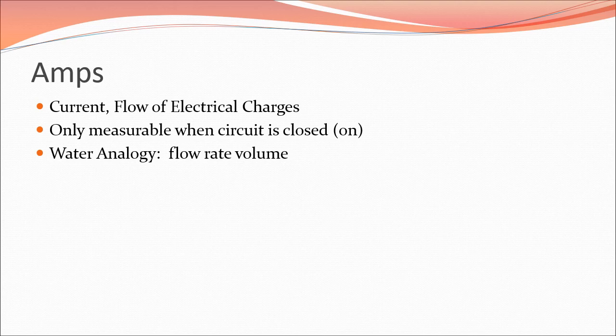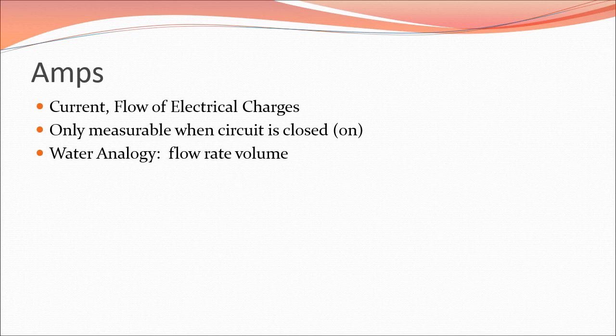Obviously we can only measure current or amps when our circuit is closed. So if we are working on a problem about how much power is being used or generated in an electric circuit, we first have to check that our circuit is indeed closed. If it's not, then we won't have any current flowing, which means we won't have any energy transfer or any power being used in that circuit.